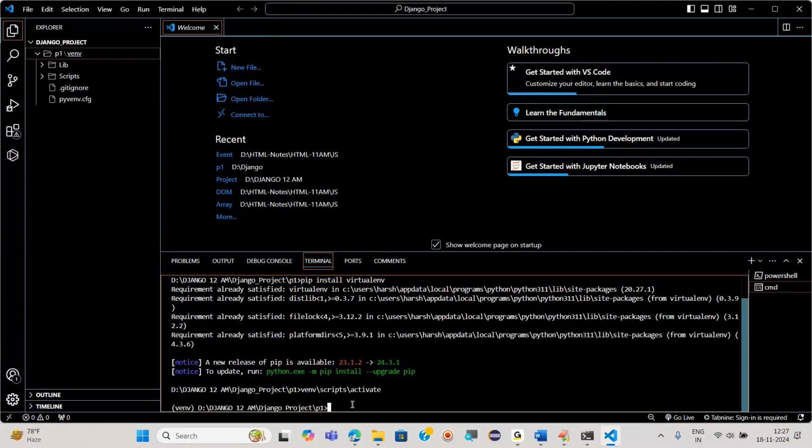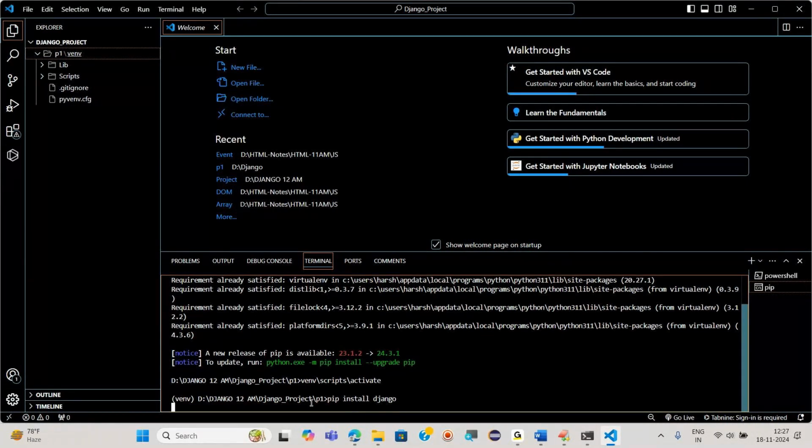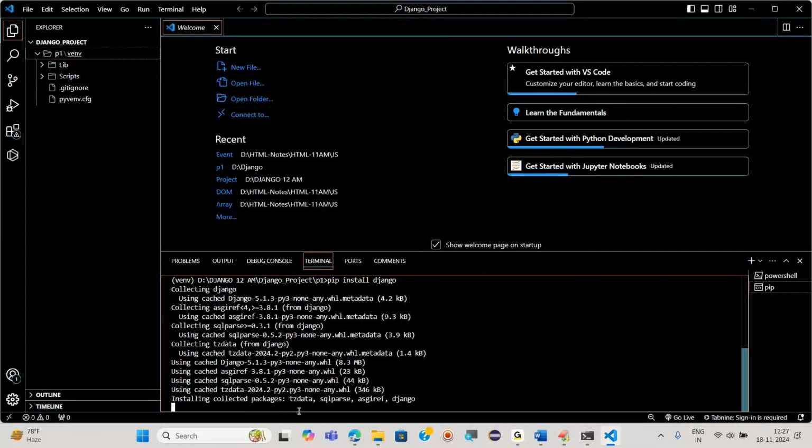Now I'll install Django. pip install django. Okay. See why I'm showing you again and again, because it is quite a complicated way of installing Django and all. So you should know how to install it, how to run it. When you understand how to run the particular project, how to start the server, then later on we will see more concepts about the files, how many files you have.